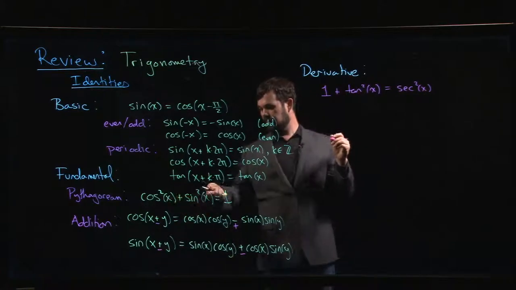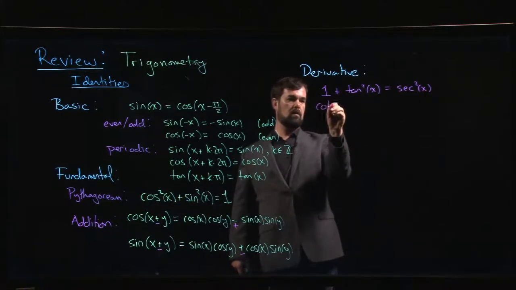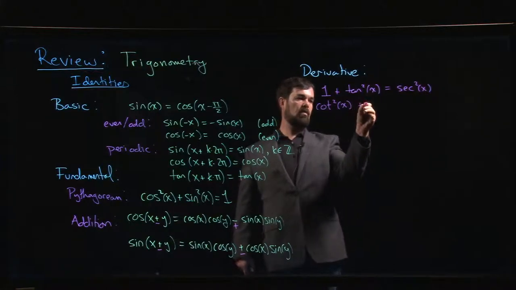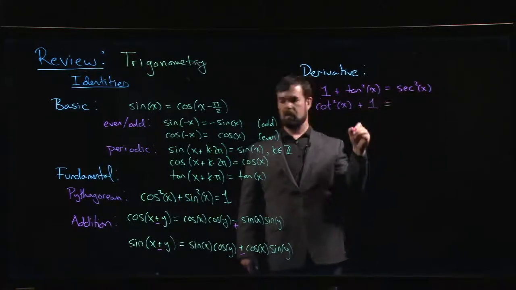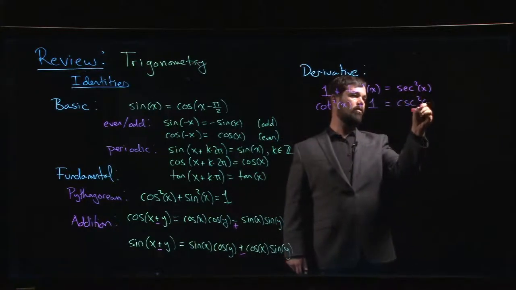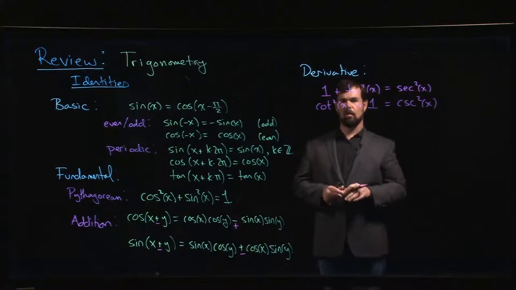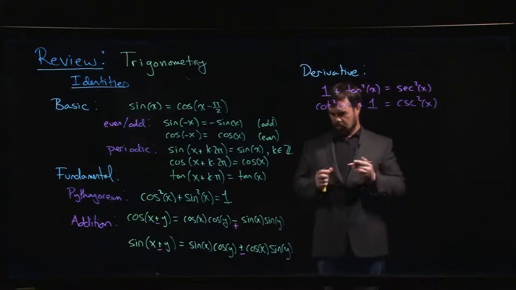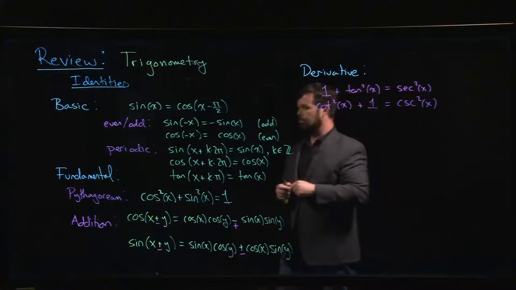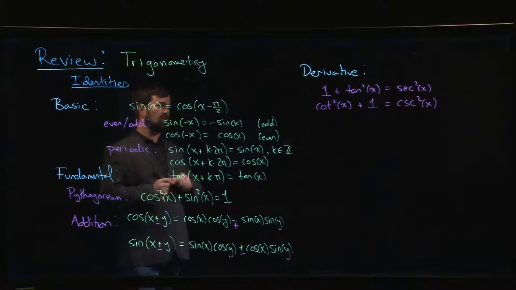Similarly, you could divide everything by sine squared. Cos squared over sine squared gives you cotan squared. Sine squared over sine squared is 1, and 1 over sine squared is cosecant squared, okay? You probably won't see these too much in calc 1. Once you get to calc 2, when you're doing some techniques of integration, you're looking at trig substitution and things like that for integrals, you're going to see these quite a bit. They're going to pop up all over the place.